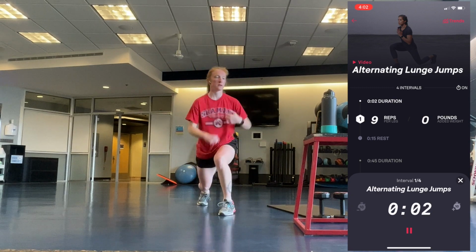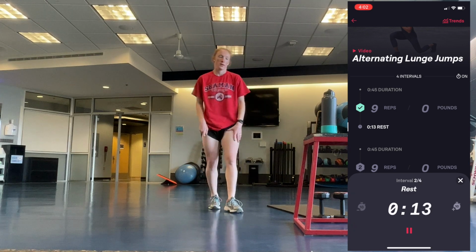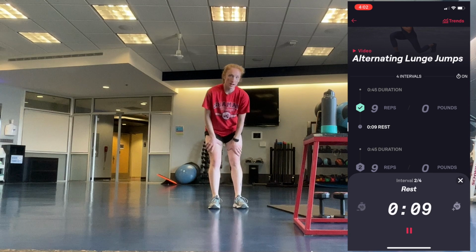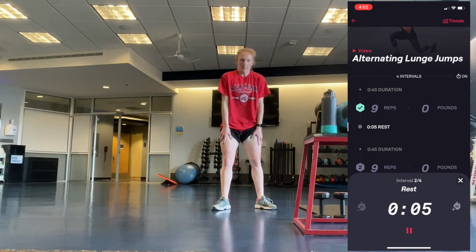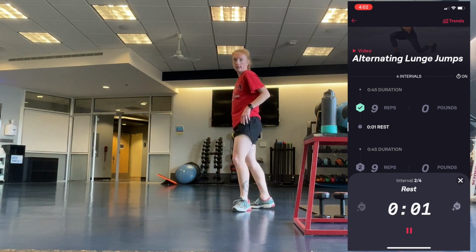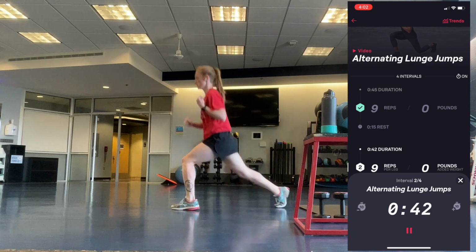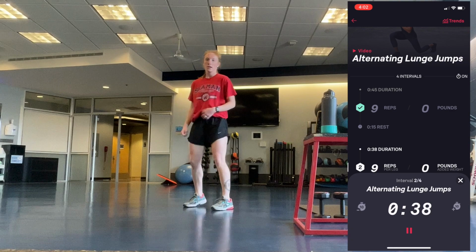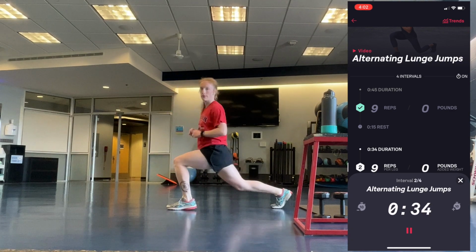And 3, 2, 1. This one's gonna burn a lot. You have to welcome and accept that burn if you wanna get better and stronger. Here we go, guys. Right into the next one. If you need a pause, shake them out for just a quick moment. Do so, and then you gotta get right back into it.